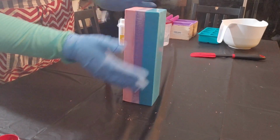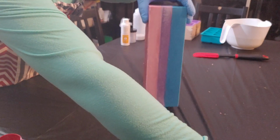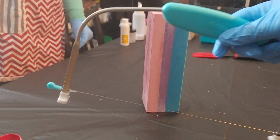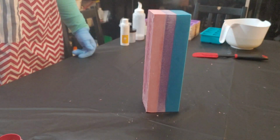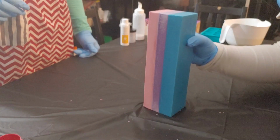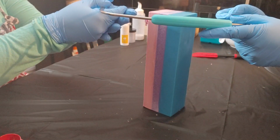Colors came out beautiful, and we are about to split this baby. All right, we have a cake leveler we're going to use to split this on the diagonal. So we just have to make sure that we keep your line lined up with the corner. We're going to try and go down at the same time.